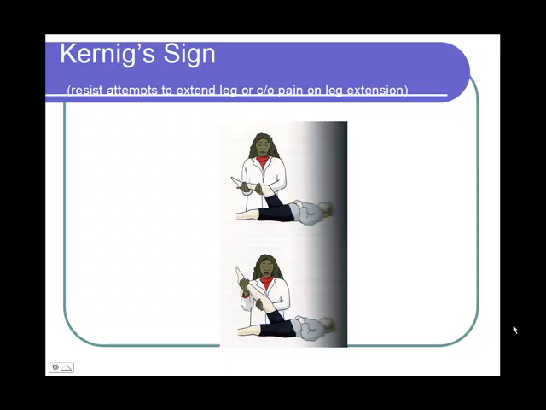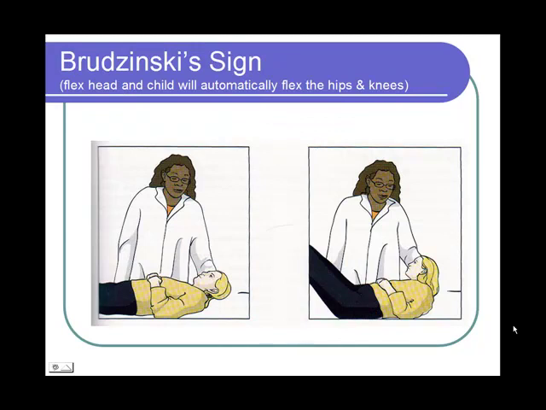This is chapter 28, the child with cerebral dysfunction, and we're continuing in meningitis. There's a couple of signs that you can do looking for meningitis. One is Kernig's sign, and this is where if you lift up the leg and then try and straighten the knee, it'll cause a lot of pain. And the other one is Brudzinski's sign, and this is if you lift the head forward, so kind of bringing the chin down to the neck, the child will automatically bring their knees up, rounding their back.